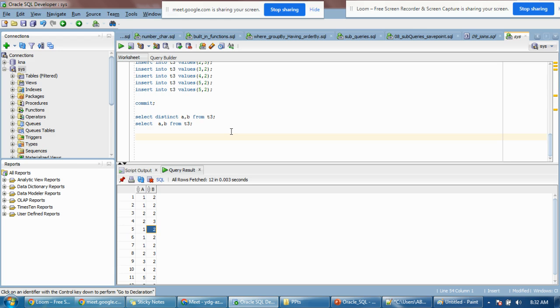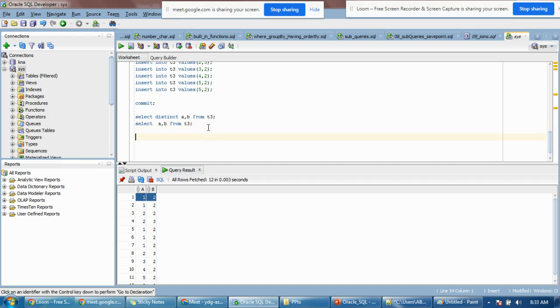If you do truncate, it will delete the entire table. If you do delete based upon some field, where a equal to 1, it will remove all the ones, so those records will go. But I don't want to delete everything. I want duplicate records only. If you have two records with the same combination, I want to make them a single record.